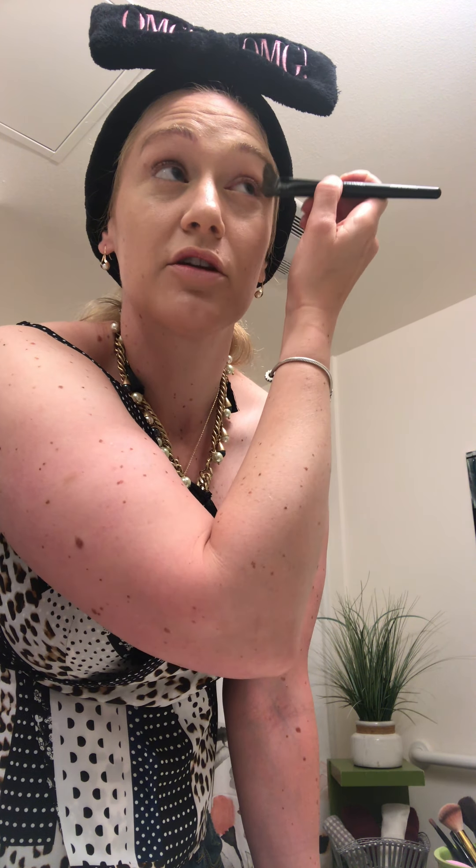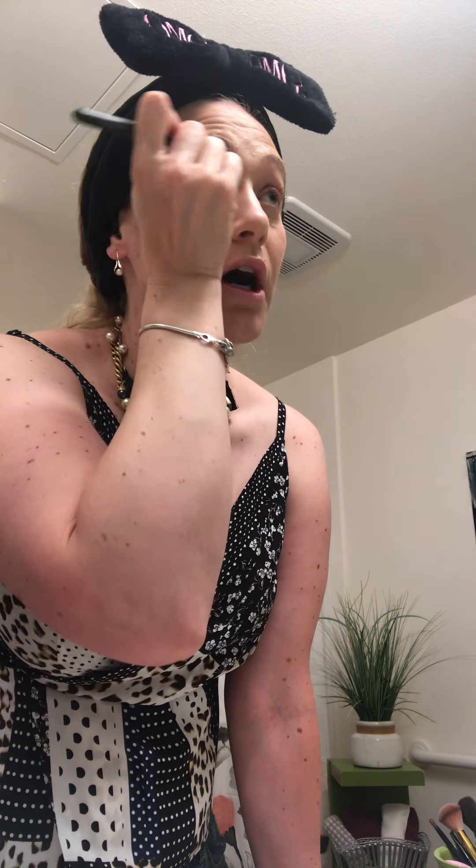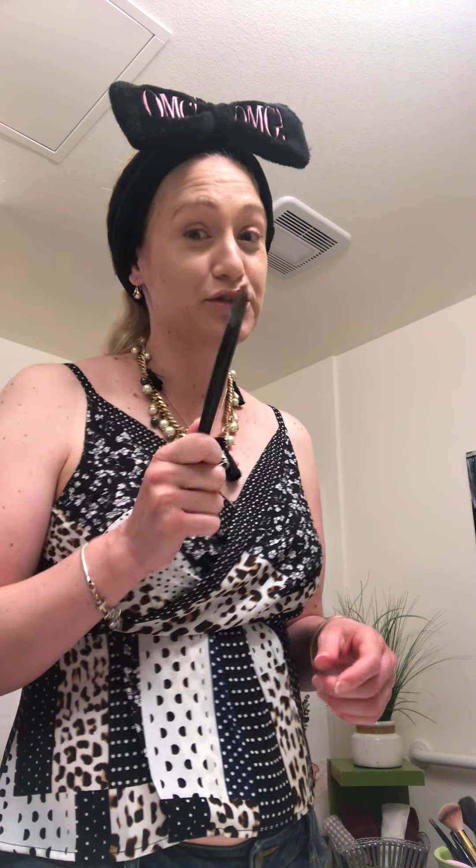The only place I don't have anything on is my eyelid, but first I'm going to take the rest of the concealer on my brush and put it just under my brow — that's a trick of the trade too. When you do your brows, if you conceal just below them you can create a very sharp line that gives you a stronger brow appearance and a more polished look. A little concealer goes a long way and you can use it to do many things.